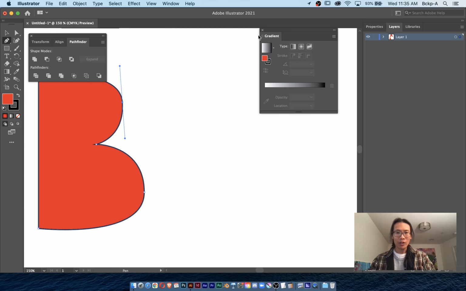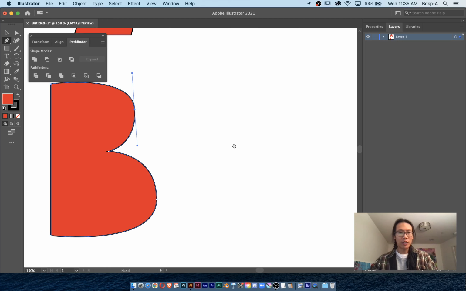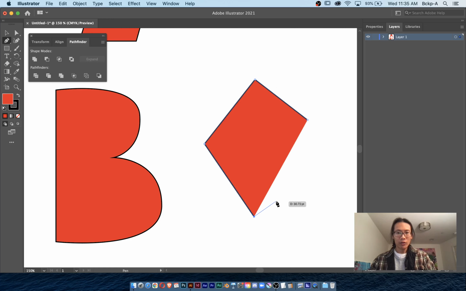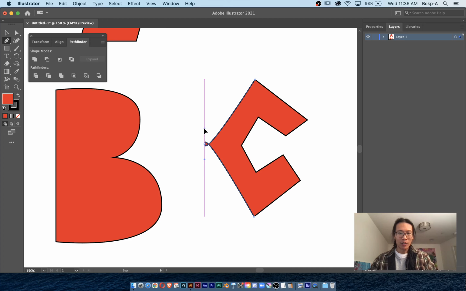Now time for a letter C. The letter C has a more difficult curve to draw, but please watch how I make the letter C. Starting with angles. And then of course closing the path. All right, that's one way to get started making a letter C, and then you guys remember the exercise where I would hold down Option and add curves.